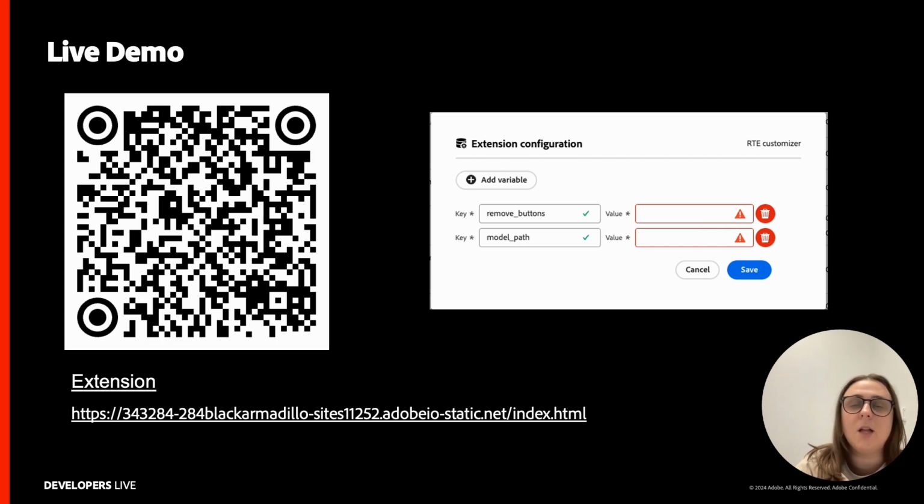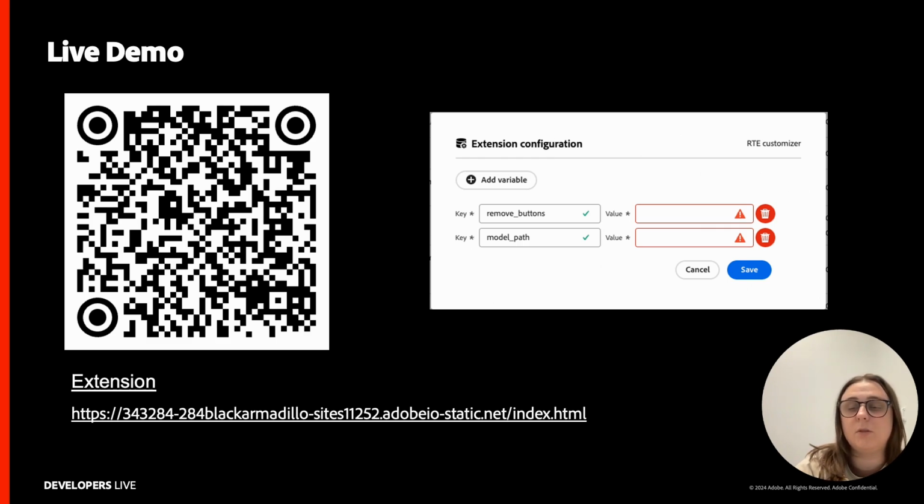So first of all, you should have at least one content fragment model with a field that will be rendered as a rich text editor, and have fragments created with this so we can see how the extension is applied. And also your organization should have access to Extension Manager. But if you don't see it, no worries.